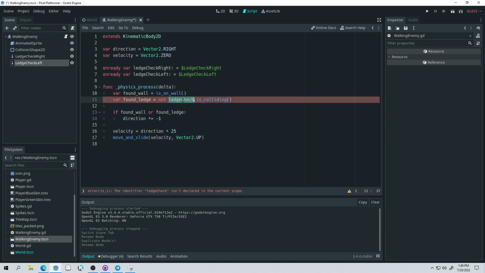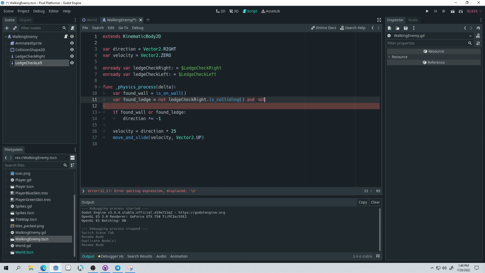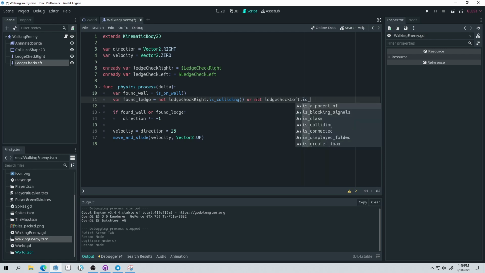And for found ledge, we need to do ledge check right and not, wait, no, this is an or, because if either of them have found a gap, it doesn't have to be both of them. In fact, we don't want to find a gap with both of them. So we want to make sure this is an or: not ledge check right dot is colliding, or left dot is colliding.